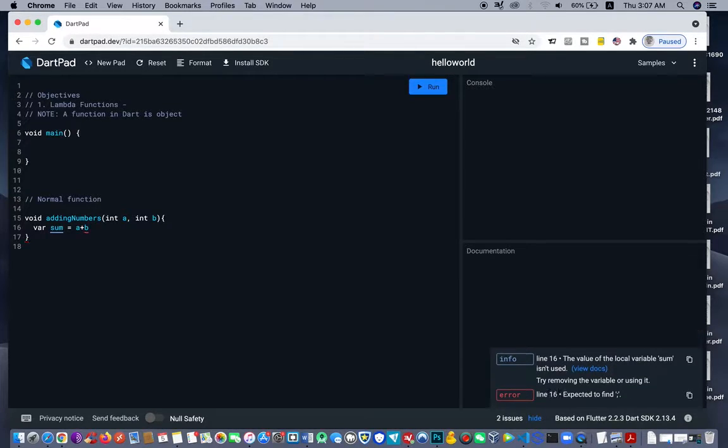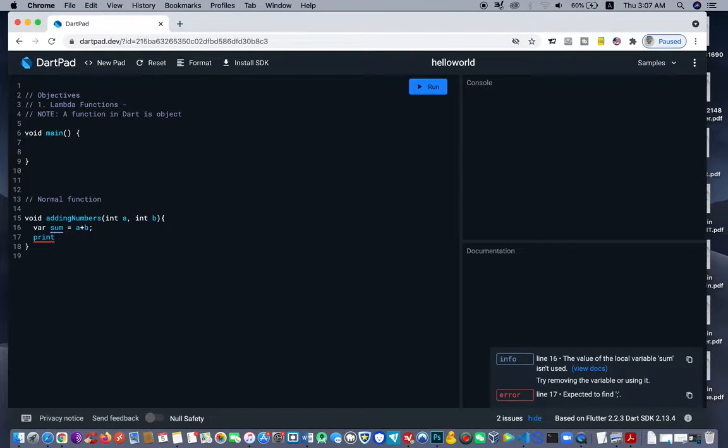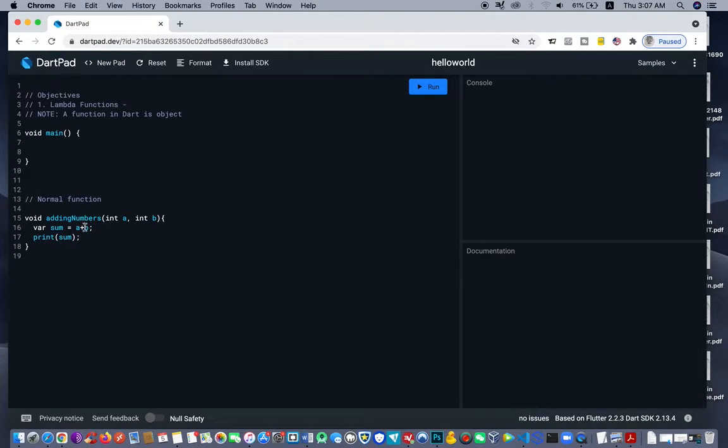Very simple. Then we print out the sum. Okay, perfect. So this is a normal function, we know. Good, but let's look at how lambda looks like in that.